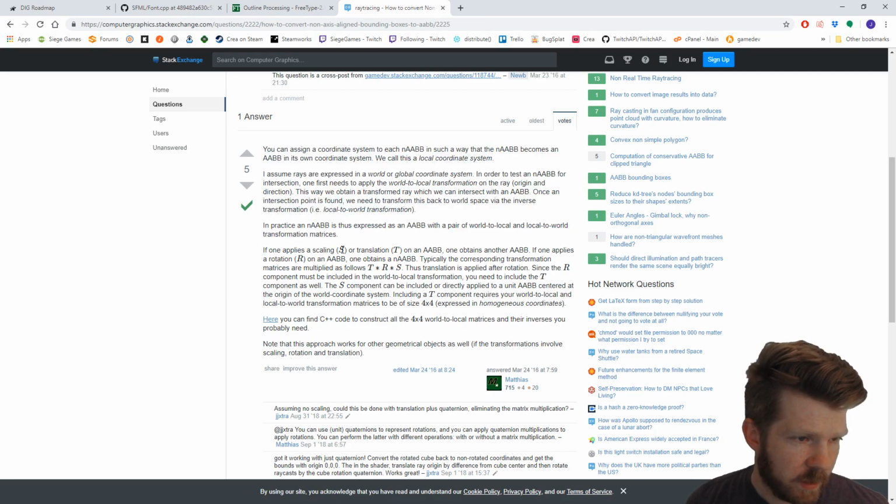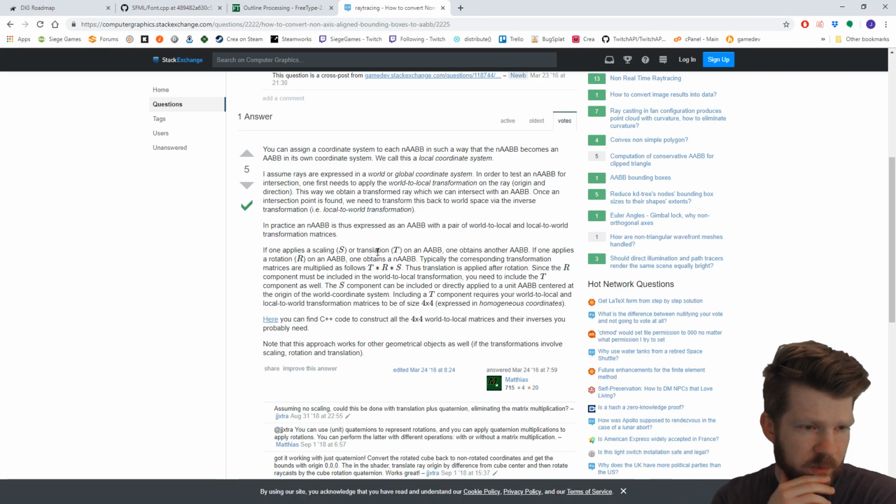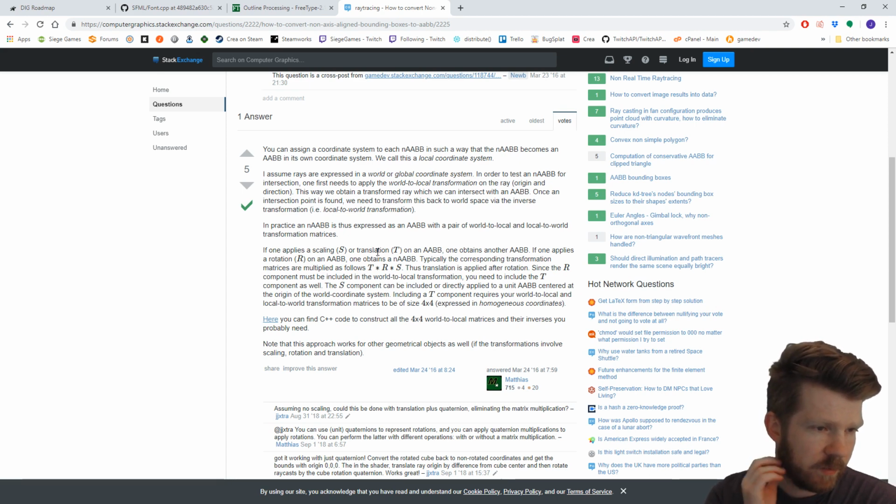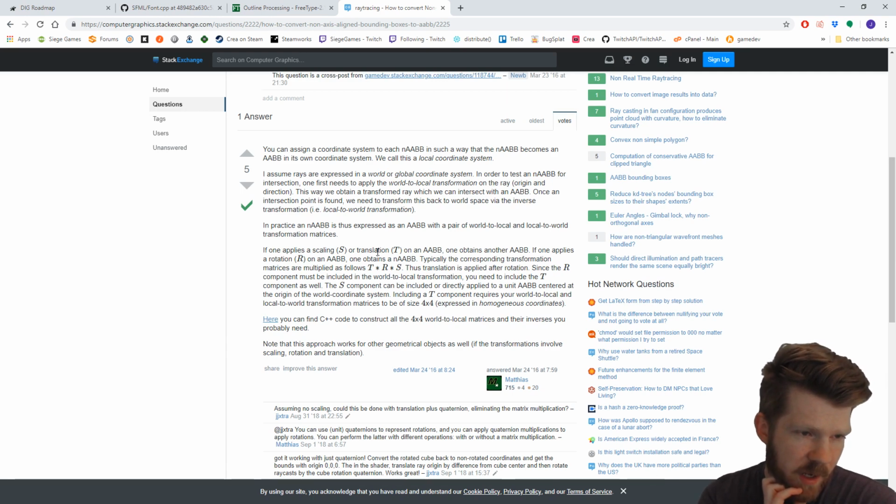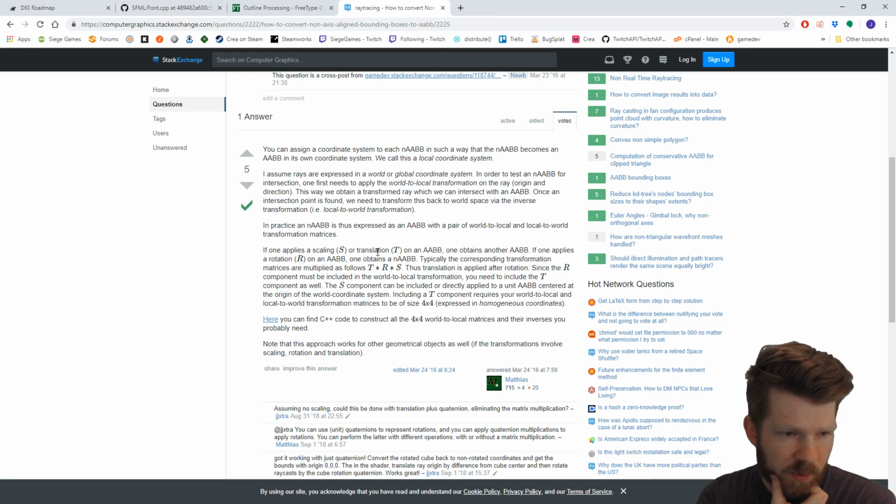If one applies a scaling S or translation T on an AABB, one obtains another AABB. If one applies a rotation, one obtains a NAABB. Typically, the corresponding transformation matrices are multiplied as follows: TRS.